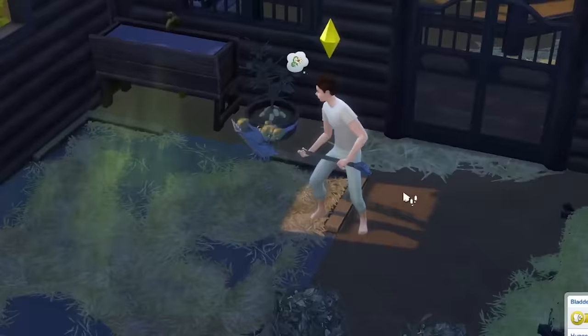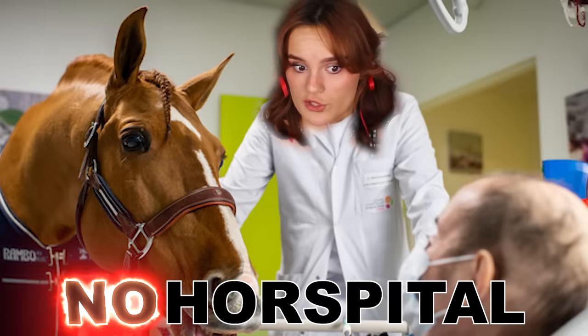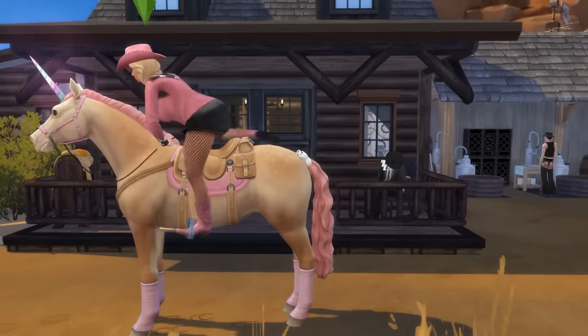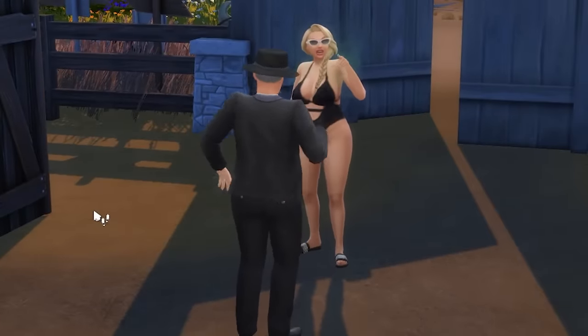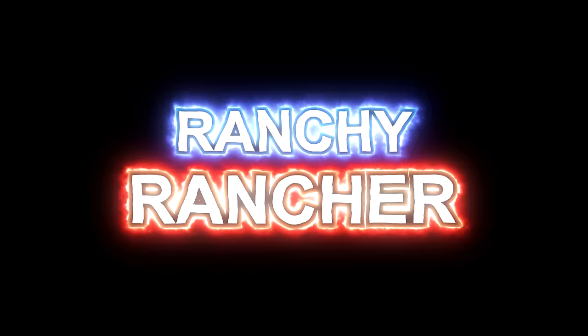The horses may not be able to get sick. They can't go to cats and dogs vets. There is no hospital. But Tisha was certainly sick of being the stable hand. She wanted to ride that pony. And to do that, we needed to give a stable hand to Dr. Phil. A stable hand job. Call it Operation Raunchy Rancher.